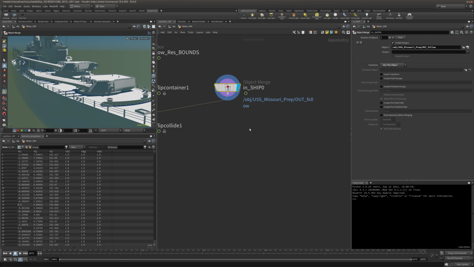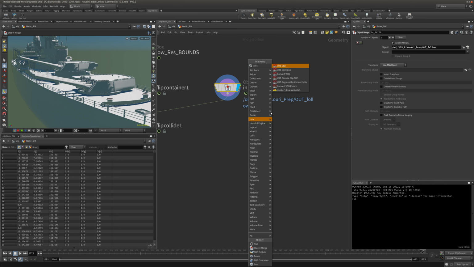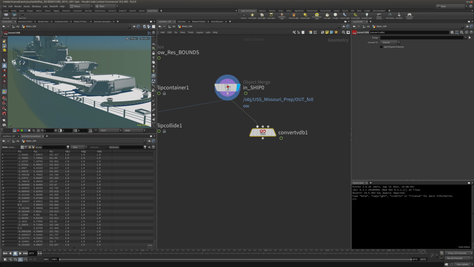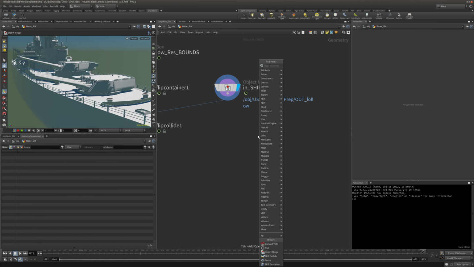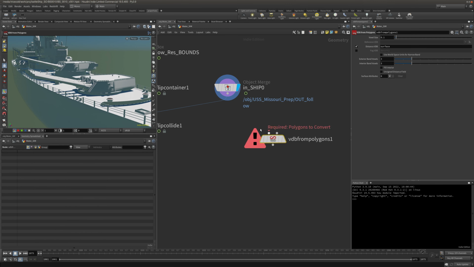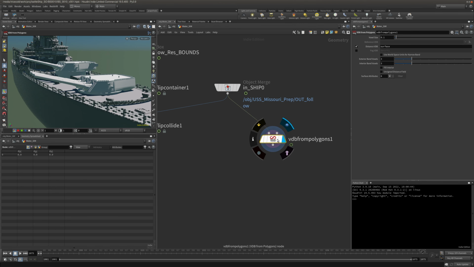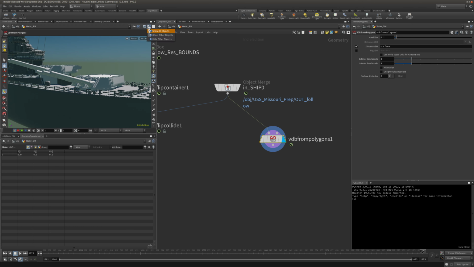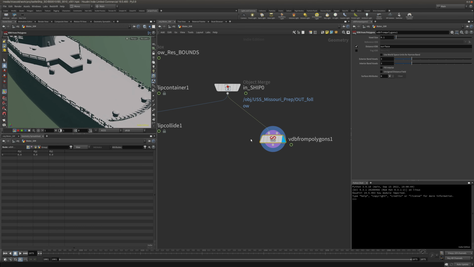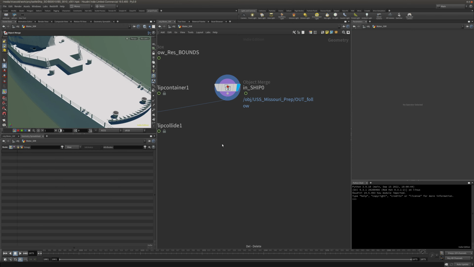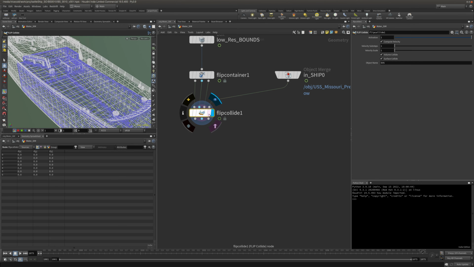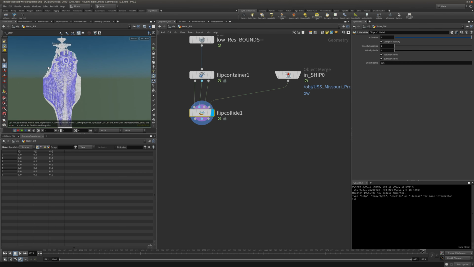If you've seen my first tutorial, Masters of the Sea, we did VDB from polygons, and we have to make sure that everything is solid. We had to convert stuff properly and then create the fields, plug them in. That's all what this is doing. And you just don't have to worry about it.